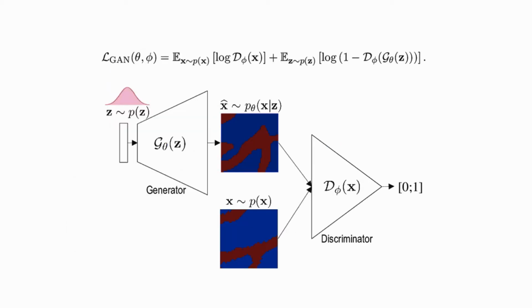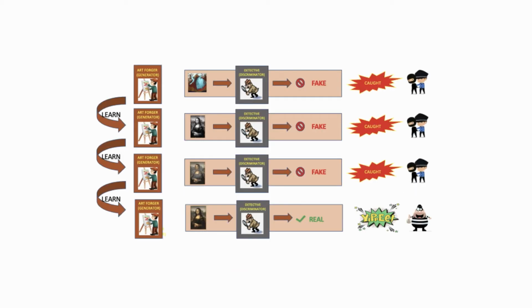Now moving to the working of GAN. During training, GAN takes in two inputs, random noise data and an input data that is not labeled. Using these two inputs, it generates data that resembles the input data. Since all the inputs to the GAN are unlabeled, GAN is a type of unsupervised machine learning. In our forger detective story, this is how the forger learns with every iteration.